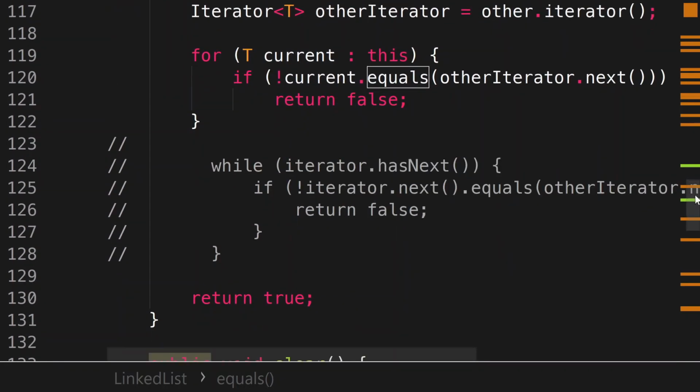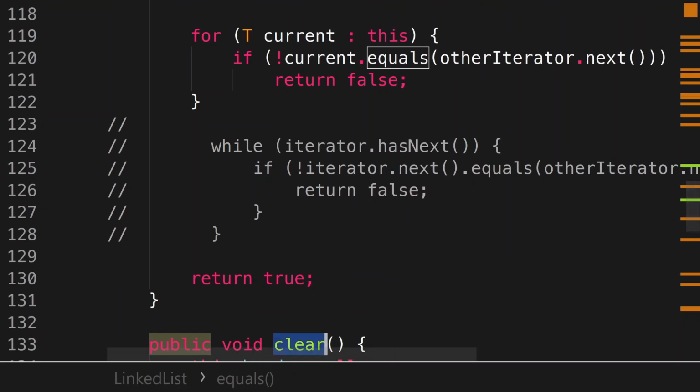Next up in our list of algorithm challenges for linked list is the clear method. The clear method should delete all the elements of the linked list such that the internal state of the list becomes empty after it's been called. This one's actually quite trivially simple in a garbage collected language, so take a moment to think about it on your own, and when you're ready, let's talk about the solution.